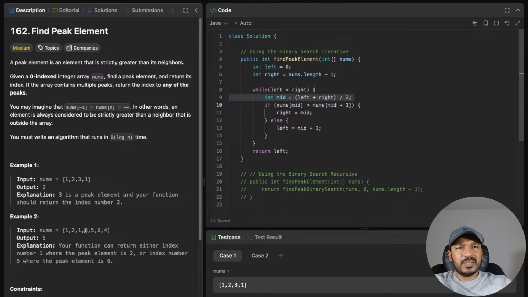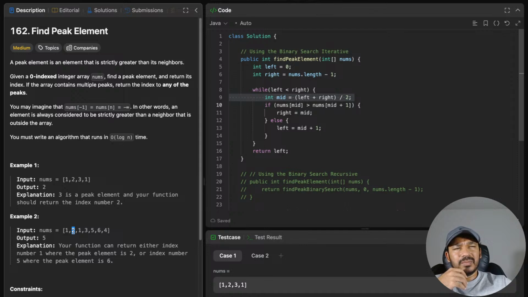Left is 0 and right is 3. Then 3 by 2, which is 1. So I'm checking if this is greater than its right, then right becomes mid.